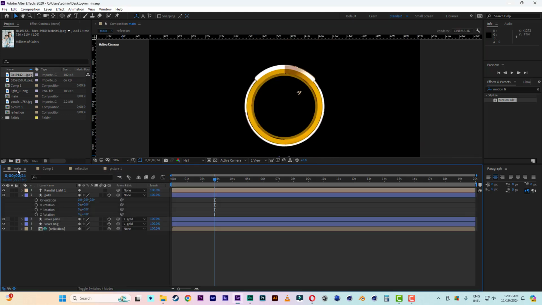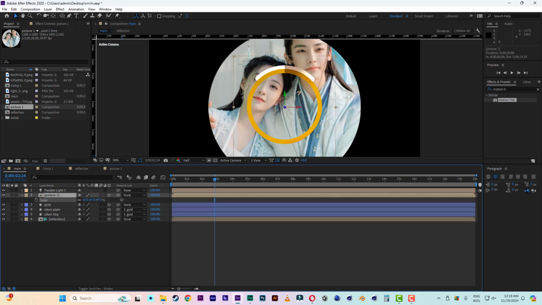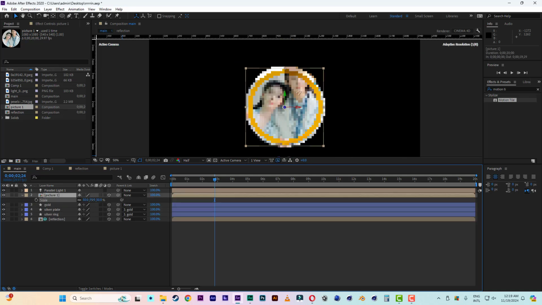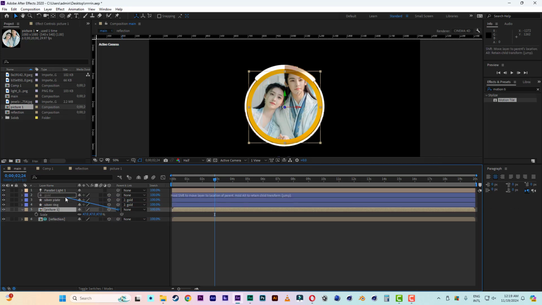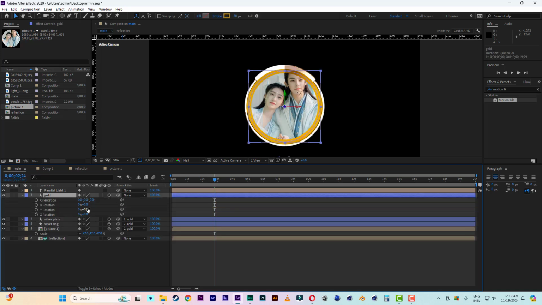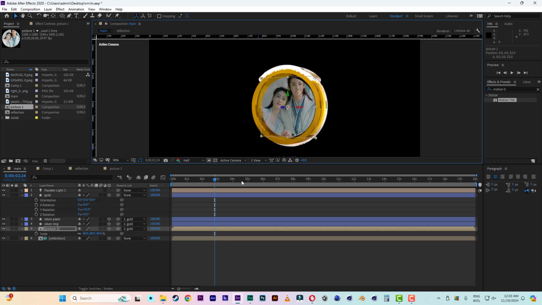So when you come to the main and you click and drag picture 1 in here, all that you have to do is make it 3D, right? Then you scale it down. Then it will fit perfectly into the ring. You see that? So when it fits in, just link the picture also to the gold. So whenever you rotate the gold, look at this. You see that the picture is in. Let me scale the picture in more. Let me push the picture in. You see that?